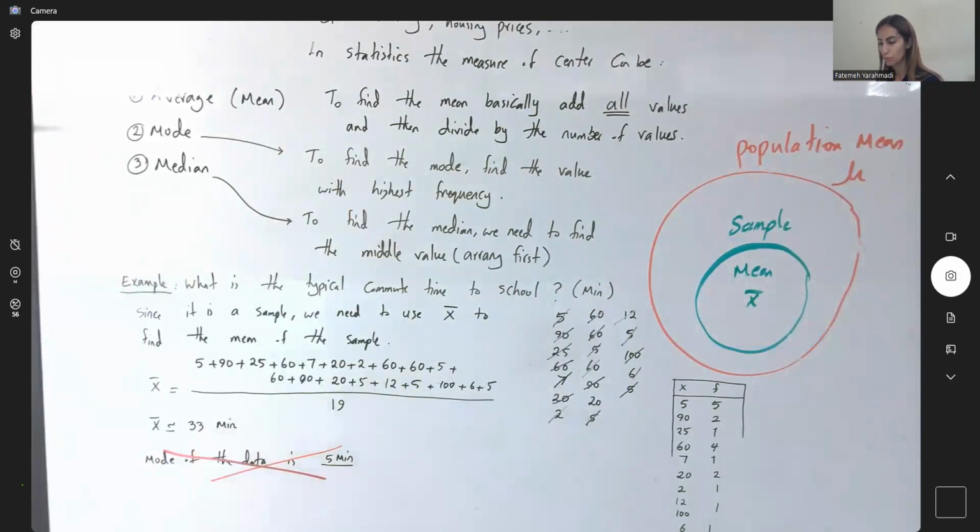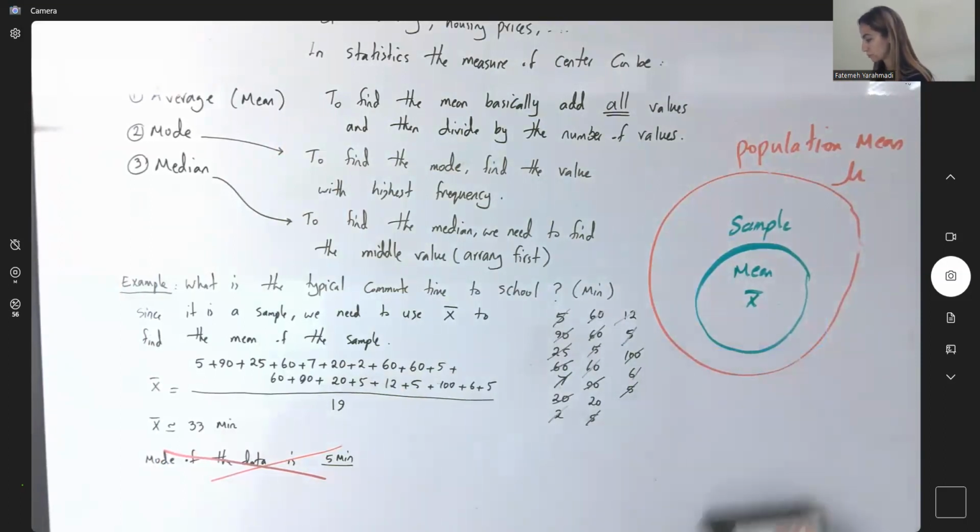All right, very good. So now, how to find the median? Median is the middle number. You're going to arrange these numbers nicely. You have 19, so the middle number should be easy to find. 9 from left, 9 from right, and the middle number should be there. So let us find the median. To find the median, we need to arrange this a little bit.